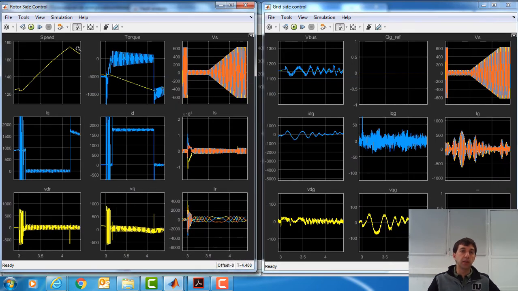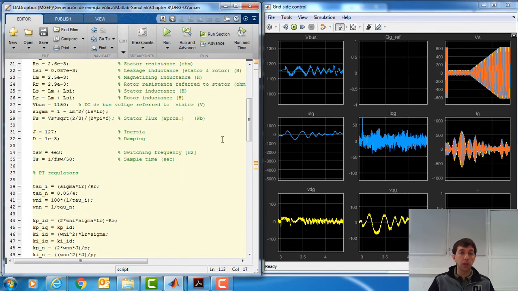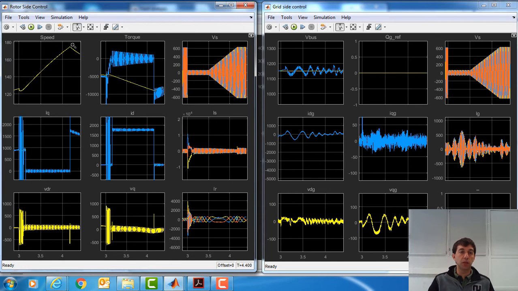What happens is that we lose control of the speed, and therefore the rotational speed is modified, and in this simulation there is a quite big speed variation. In reality, we should have more inertia, much bigger than the value we have used. Therefore, this rotational speed variation should be smaller.